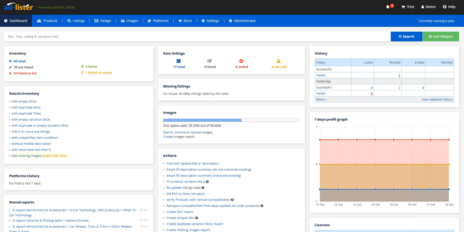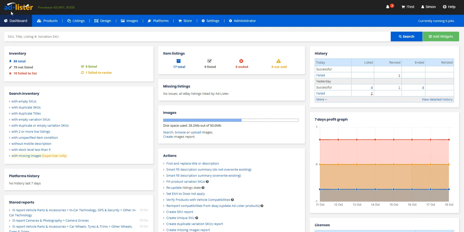Hello, my name is Simon, and today I will be showing you how you can connect your Veeqo platform to AdLister. Veeqo is one of the many platforms we integrate with, and it's mainly an order management and stock control platform. The way you'd be integrating with Veeqo is a pretty easy and simple process, in which I'll be giving you a walkthrough. We will be using our test store for this tutorial.